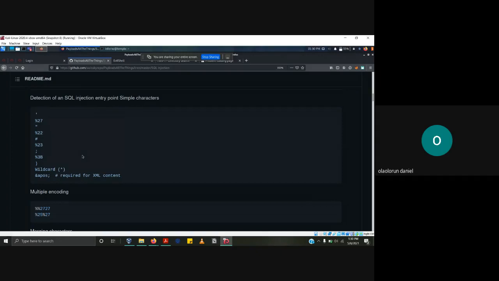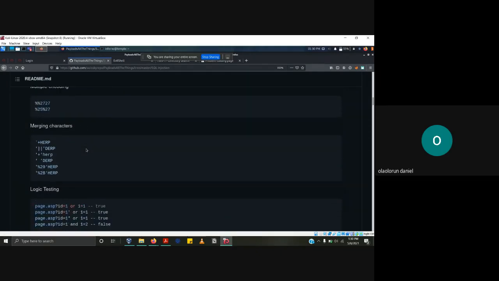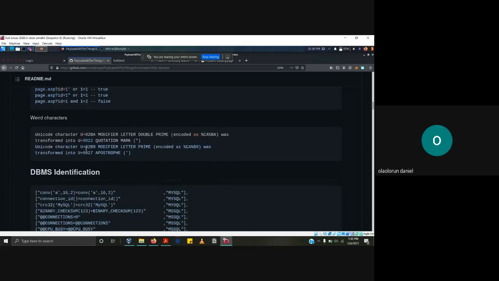Yeah, we can see sample payloads that we can use to test for SQL injections in our web application.